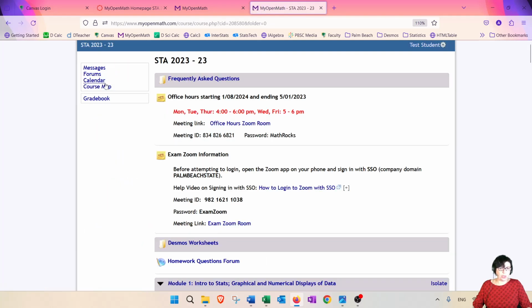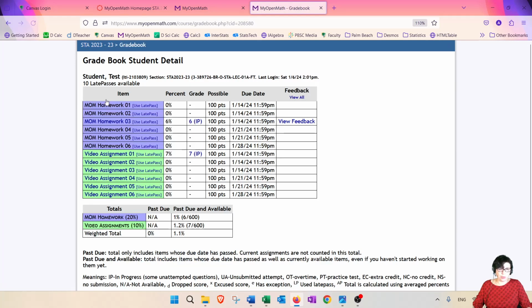So another thing I want to show you is your Gradebook. If you click on Gradebook, you will see everything that you've done. Also, you will see your current total, and that's going to show up over here. Ignore where it says past due and available. That's the total that you earned, including those assignments that are not yet past due. I don't really know why it's there, but if you want to know your current grade in the course, you go over here in your gradebook and you see weighted total. Now you can also see what you've done, but in the gradebook you cannot do anything. You can only see what you did.